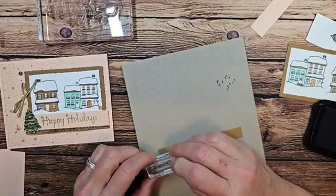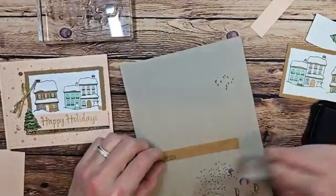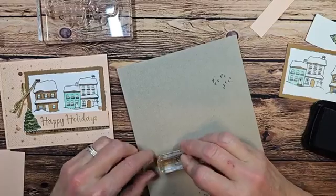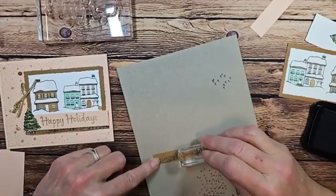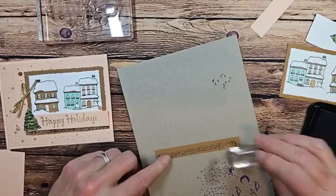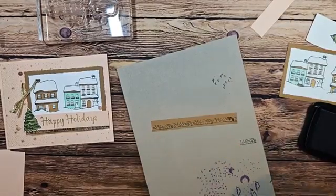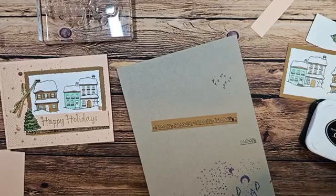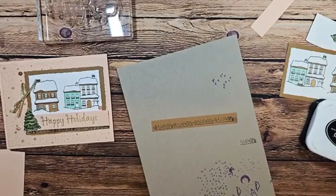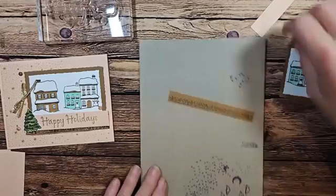And I'm going to go as close to the bottom as I can. Now, since I'm stamping up further from my head, I can't really see it too well. All right, we'll just do a little more at the end. Okay, that's good enough. Does not have to be perfect, does not have to be even, because if you think about a stone wall, a lot of times it kind of sinks down into the dirt.